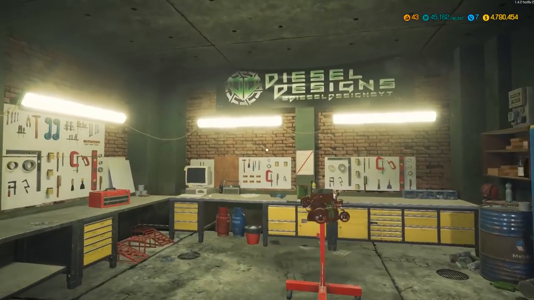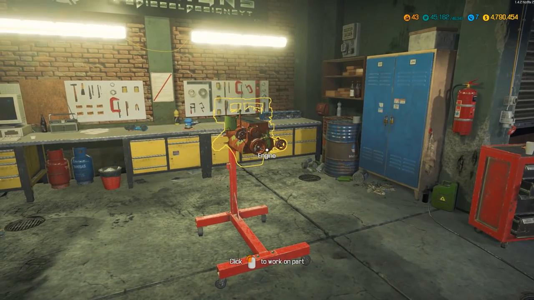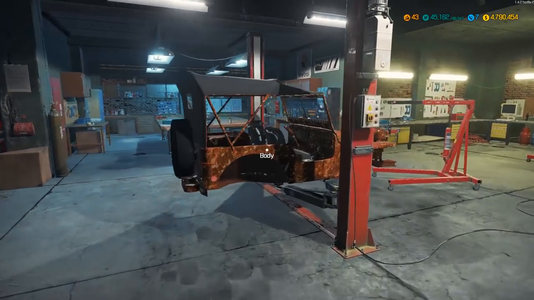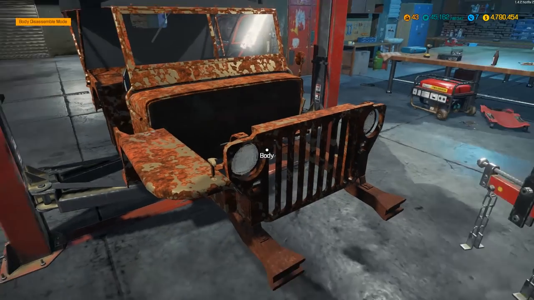Car Mechanic Simulator 2018, baby! Just hanging out here, Diesel's Mechanic Shop. Hi. Got a new kind of engine because the DLC is out! She is out, folks! She is out! The Jeep DLC. She is here. Hello. Hi, how are you?